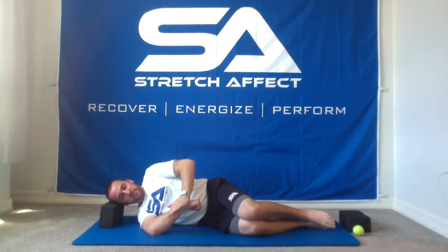Take a breath in, brace that core, and then slowly start driving up into that top hand. Top hand doesn't let it move. Building that contraction up every second, go 1 to 10 more percent, 20%. 30%, 40, 50, 60, 70, 80, 90, and 100% effort.